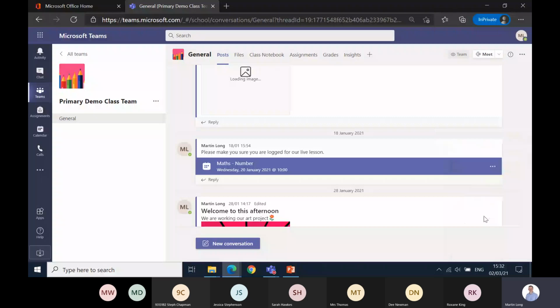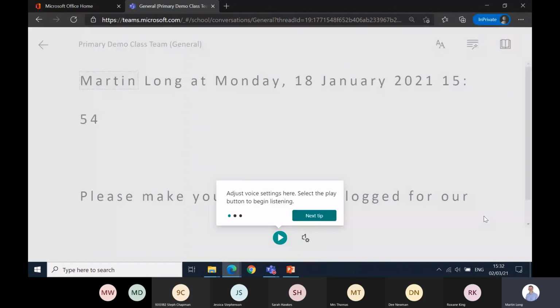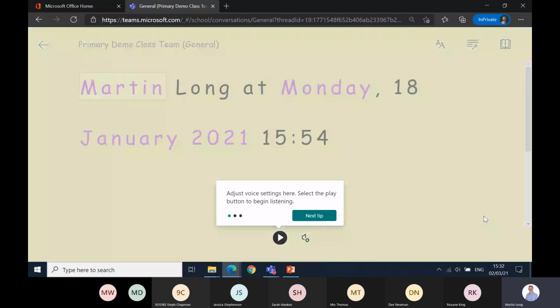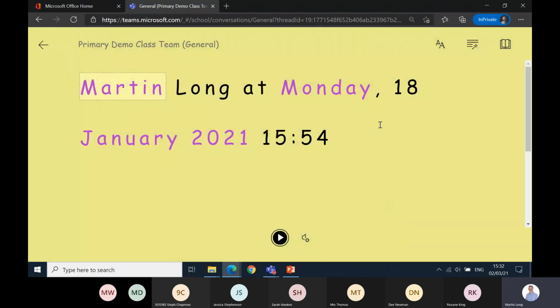If you click Immersive Reader, it will then take that post in Teams and it will convert it into an Immersive Reader view. And when you get in there, you can change all different aspects of the text. So instead of it being in a very busy environment where you've got lots of posts around you, what the Immersive Reader does is it takes away all of that and it will bring it just into that individual post. The same would work with other elements of Teams itself, whether you're setting assignments or using OneNote Class Notebook. So as you'll be able to see here now, that was the individual post we started with in Teams itself, and then it's here and it will be able to be read to me.